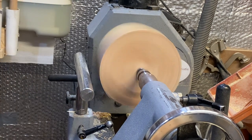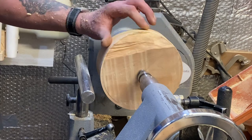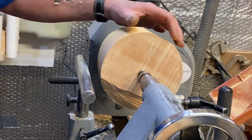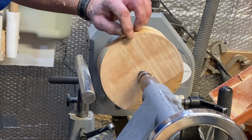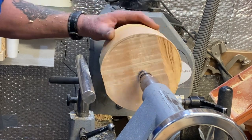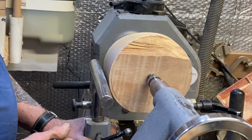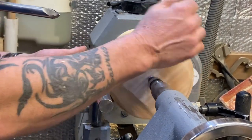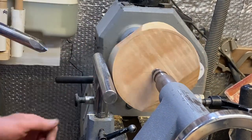Not round yet, I'm going to have a look at it. Oh, I am, I'm just coming round. I've just come to round, not quite on this side, but just that tiny little bit there to take off to get that round. Oh, that's not too bad, we're near enough there. Yeah, we're looking pretty good. Right, okay.